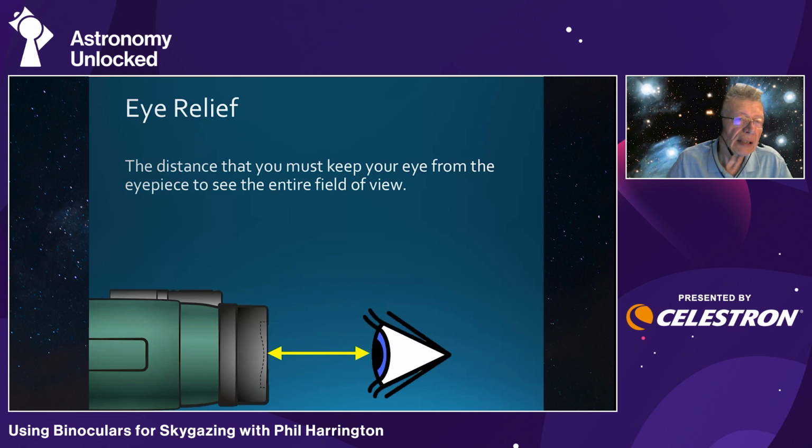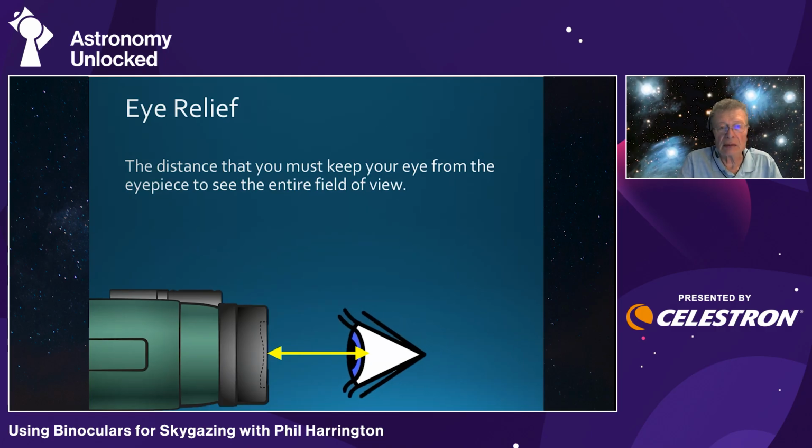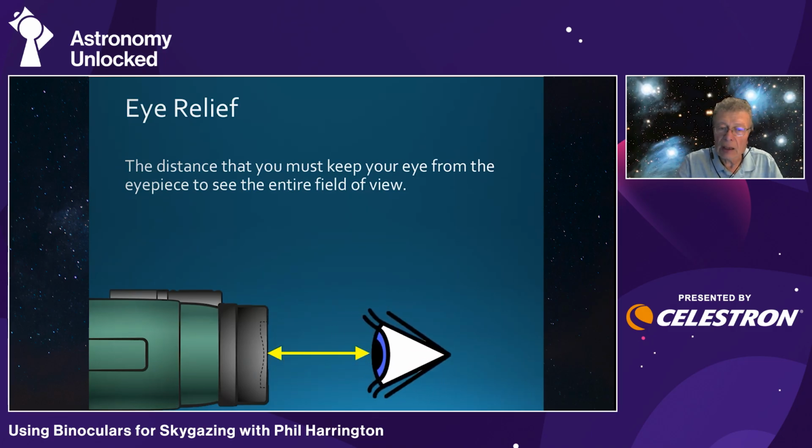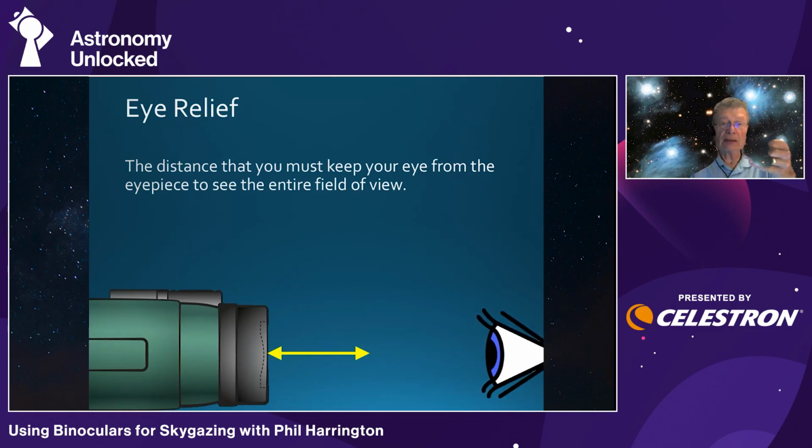Another thing to take into account is eye relief. Eye relief is the distance that you must keep your eye away from the eyepiece to see the entire field of view. Again, the manufacturer will tell you what that number is. It may not be on the binocular itself, but it will be with the literature and the specification sheet that is available for that particular pair of binoculars. If the eye relief value is small, you have to get right on top of the eyepiece to actually take the whole field of view in. If it's too large, then you have to hold those binoculars in front of you, making them difficult to support steadily. And so that's a concern as well.